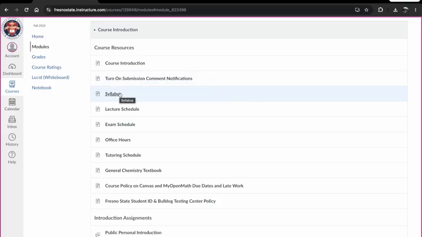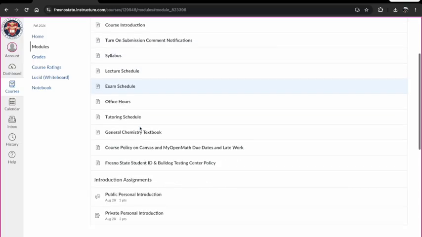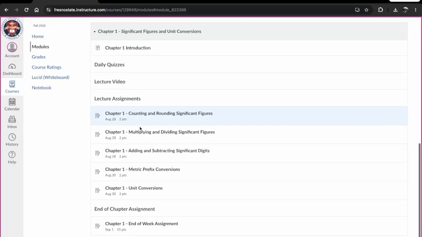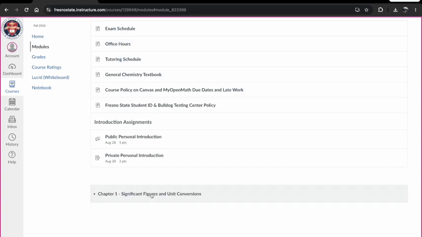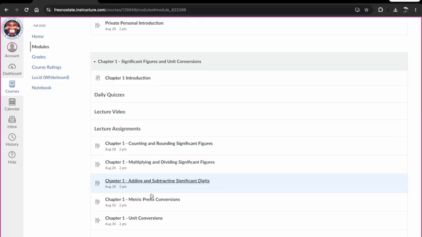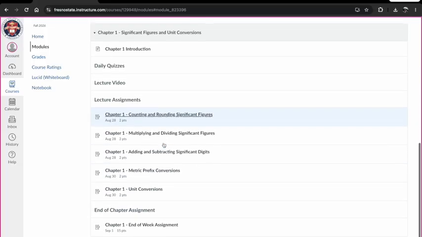All right, and so this is what I want to start to go over here: our various course policies, taking a look at the different types of assignments that you can expect to see in this course week to week. I think the best way to illustrate this is to scroll down to our first chapter module. So this is our chapter 1 module. In general, all of a chapter's information will be kept in a module. A module is kind of just like a folder, so you can collapse it here. So these are all the pages and assignments that are within that module.